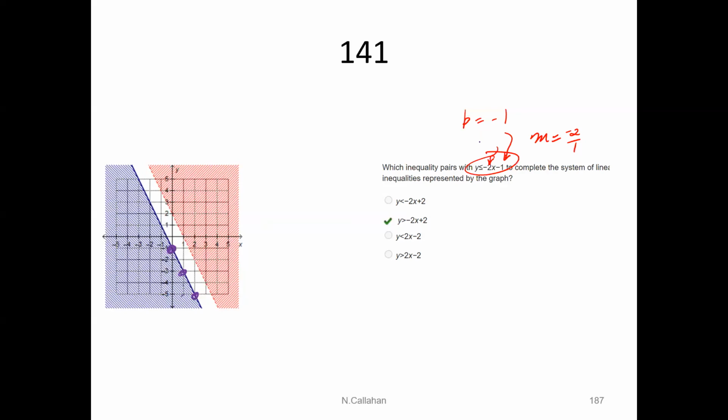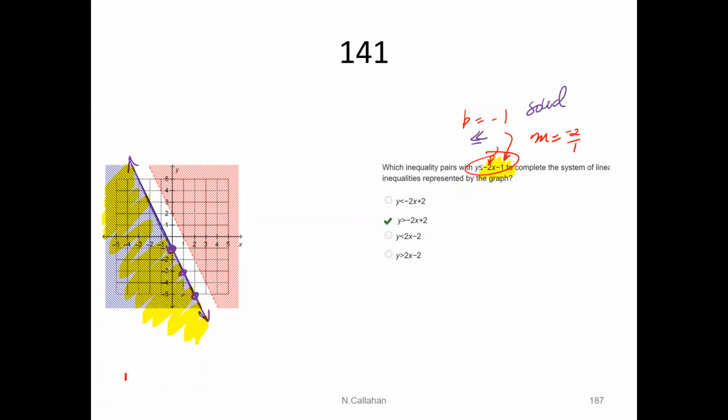Given the fact that there is an equal sign on the bottom, you know it is a solid line like this. And in addition, because it is not eating the letter y, it is eating the letter x, you shade below this line. Okay, so that's the one that I have.